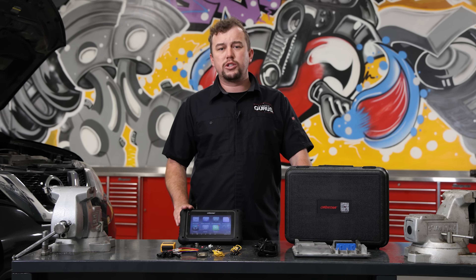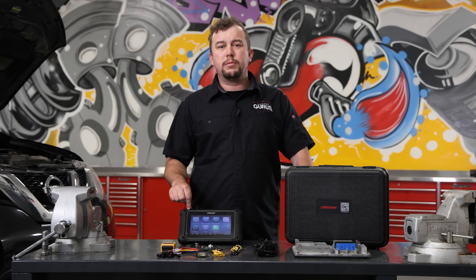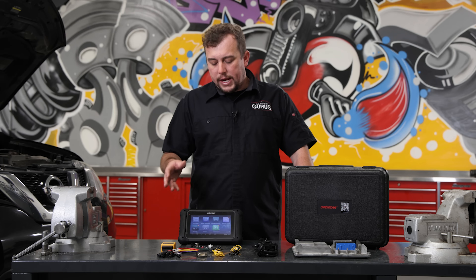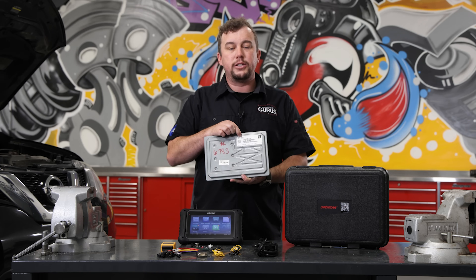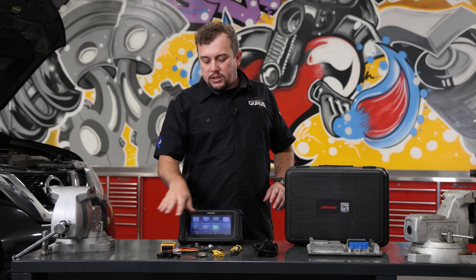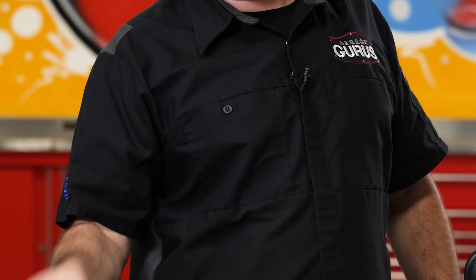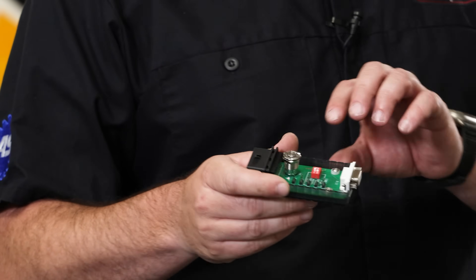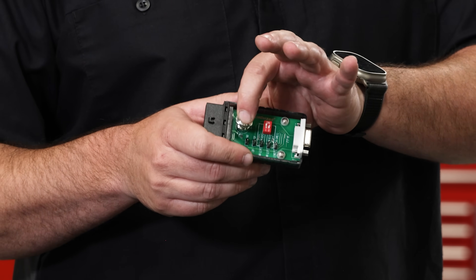We're going to go through the process of how to use this tool. It's a little different than we would normally do with a scan tool — we're not really looking at year, make, and model. We're more so going to be looking all of these modules up by the module number. You can see on the back it's labeled E82, pretty clearly. I have some of the different leads and adapters out here. This particular one is for on the bench and for boot mode, but I'm not going to be using that one today. This is the P004 adapter — this is the one we're going to be using. There are a number of red toggle switches that affect the resistance value, and you have an ignition switch here as well.